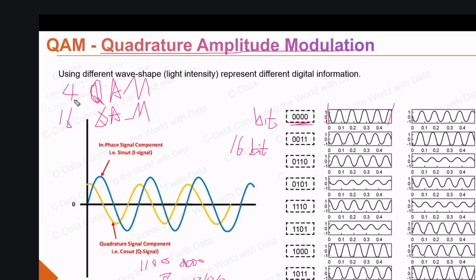So if we use 4 QAM, for example, where is 1100? 1100 is here.